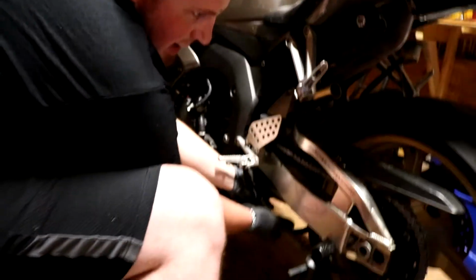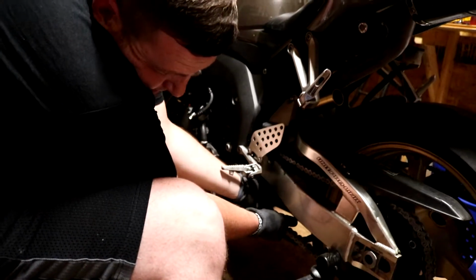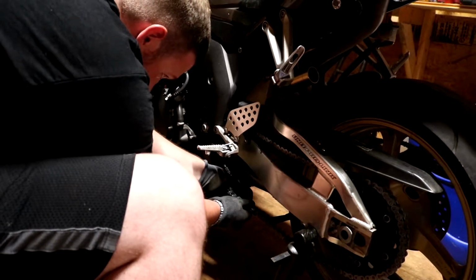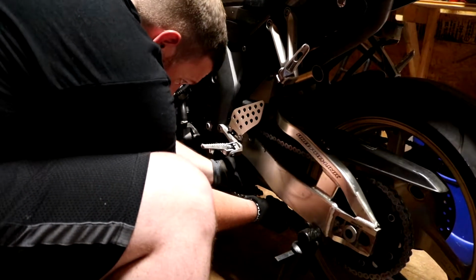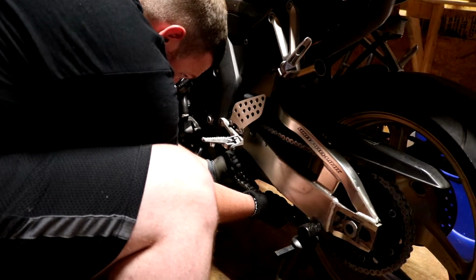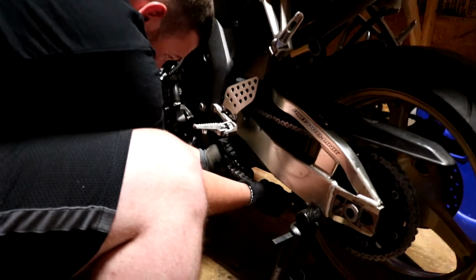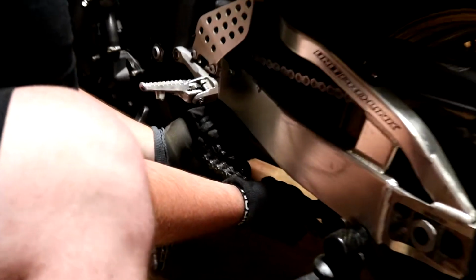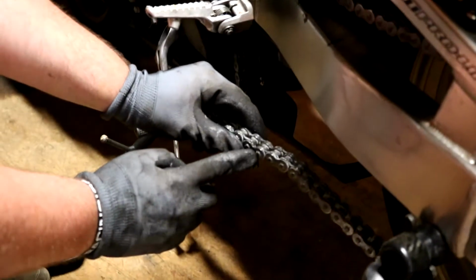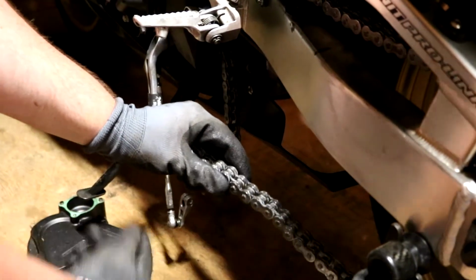Okay, so now I've got to figure out how many links I don't need, because I like my wheel to be pretty close to the front of my swing arm. That's just my preference. From what I can tell, I will be fine to break the chain 1, 2, 3, 4, 5, 6, 7 links ahead. Yeah, 7. So I'm going to break it at this 7th length and then use my rivet master link to put it together. I'm going to show you how to do that.